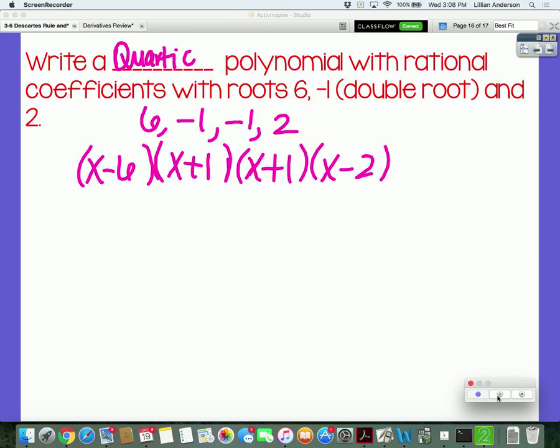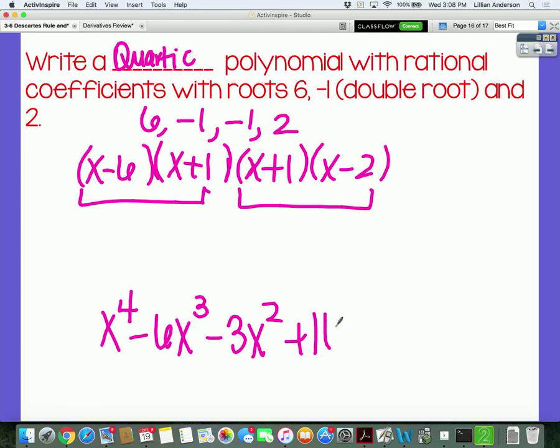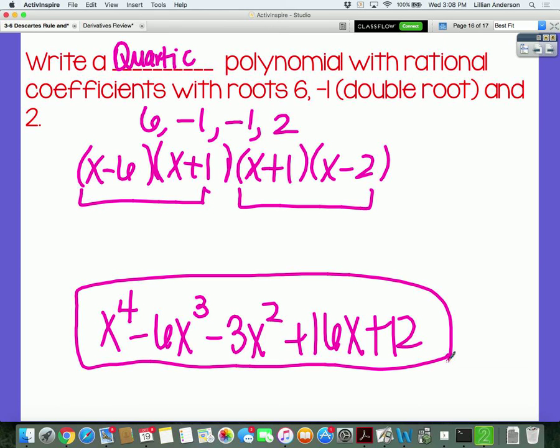All right, so when you multiply this out, I don't know how you did it. I'd like to multiply the first 2, then the last 2, and then just multiply those together. But your final answer should have been x to the 4th minus 6x cubed minus 5x squared minus 3x... plus 16x plus 12. So it might be more than one term. I probably combined like terms. Yeah, just be careful. All you have to do is lose a sign and that changes your whole answer.